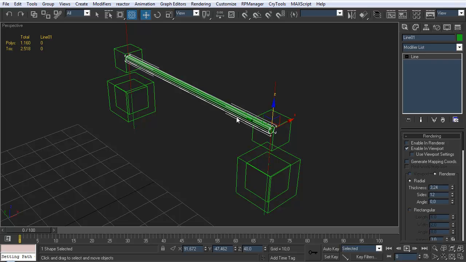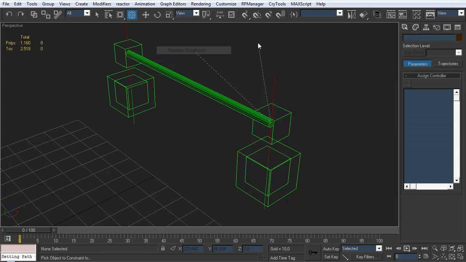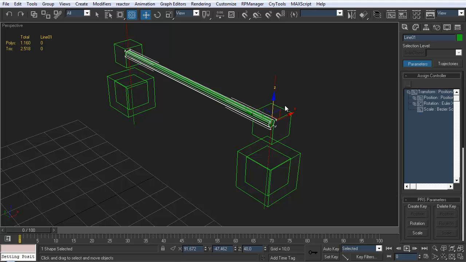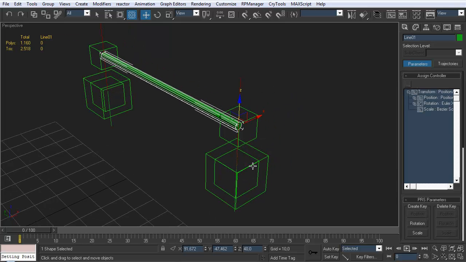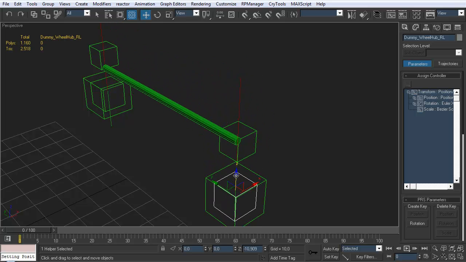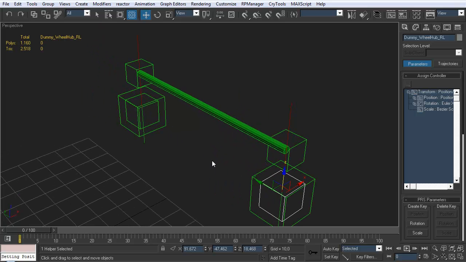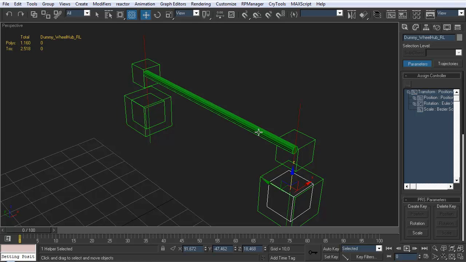What we're going to do is use a new type of constraint for that. That is animation constraints, position constraint. We'll constrain this object to the dummy you've aligned its pivot to. So right now, if we move this one up and down, the axle is nicely moving along. Now we still want this point to be linked to the other dummy. So if it doesn't move, it still has to point that way.